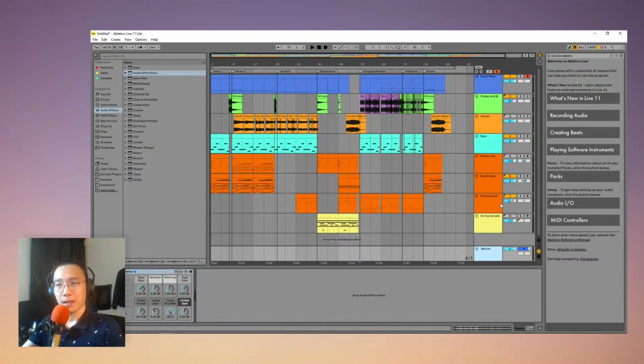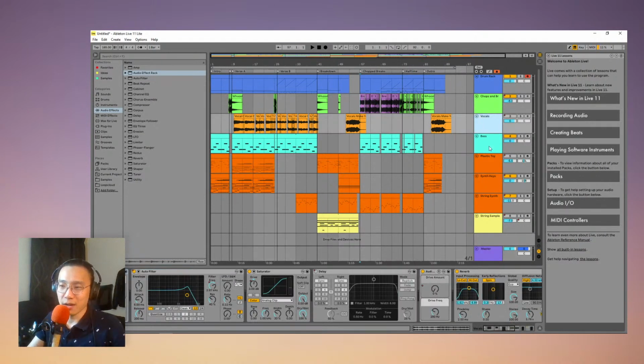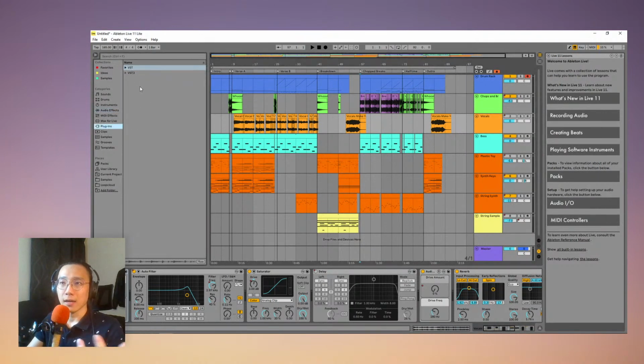But more so now, everyone is still battling the pandemic, and Malaysia is not halfway there. In fact, it's getting worse. So I suppose investing in a full-fledged DAW will probably take a lot of budget. So if you work within your means, and you only have access to Lite, you can still do tracks like this. Of course, maybe if you don't have Wavetable or Analog, you can always download other free, solid VSTs, for example, like Tal-NoiseMaker.